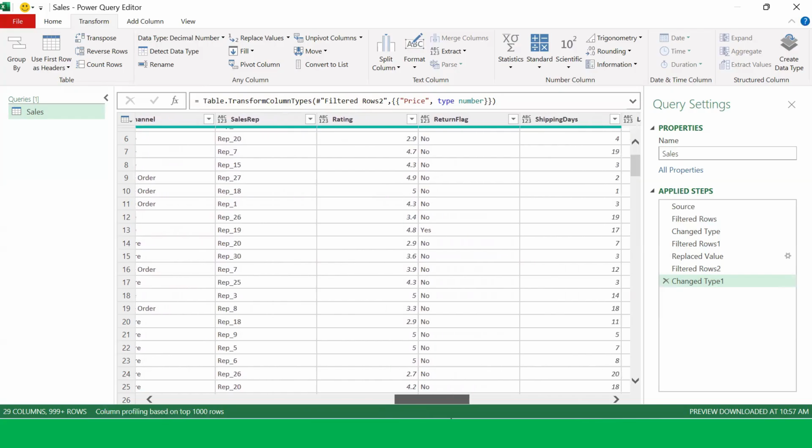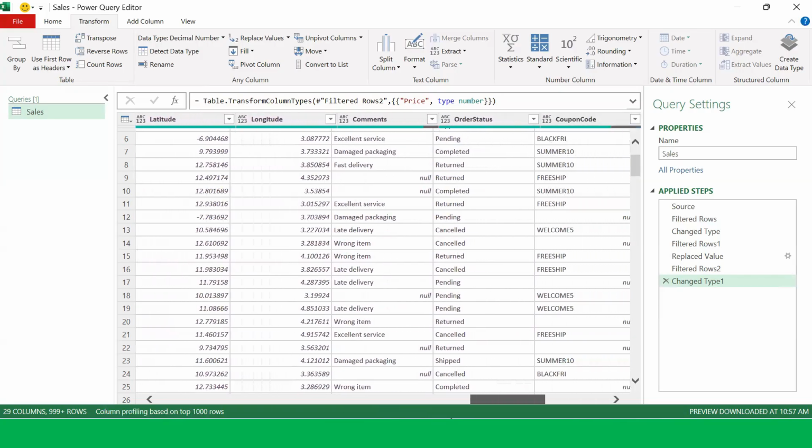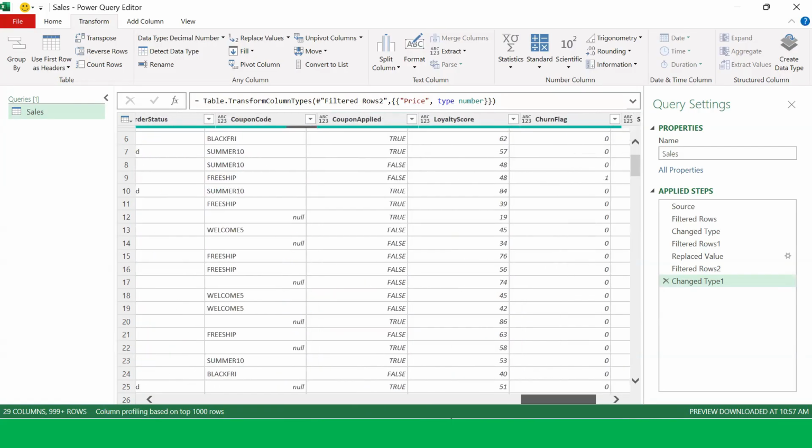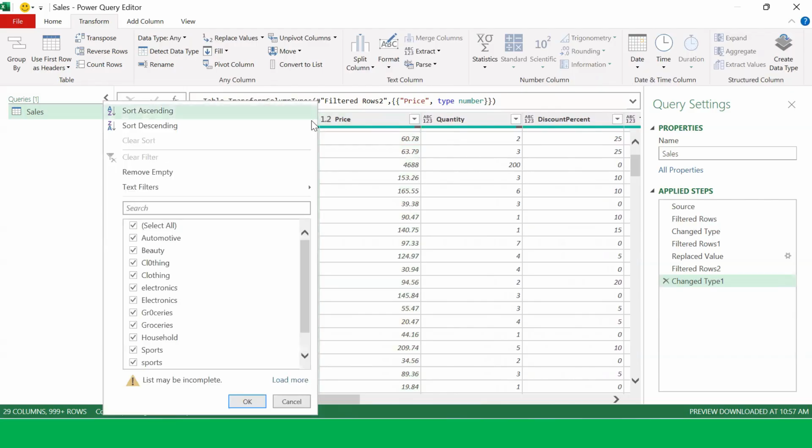I think one of the issues that we experienced was in the product category. But in the product category, let's see, we still have those issues here, right? You can see it. Okay. So what we can do is to carefully just clean them up.